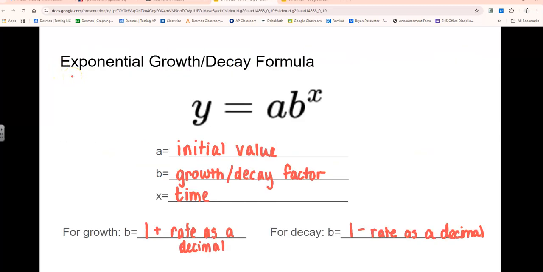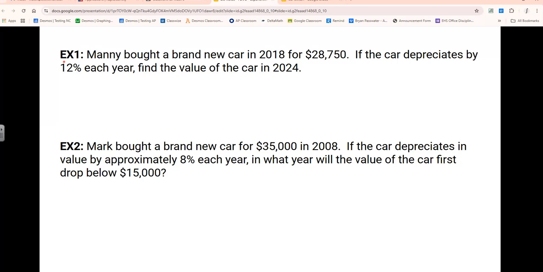So the first thing that we're going to talk about is depreciation. Depreciation is what happens to a lot of things that you buy in life, right? Once you buy it, what happens to its value? Goes down, right? Particularly, your probably biggest purchase that is going to depreciate is a car. Cars go down in value pretty much across the board, right?